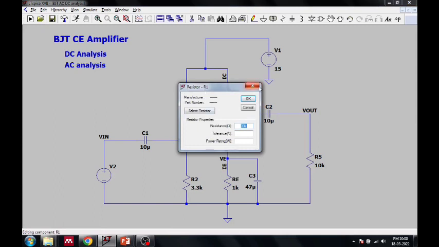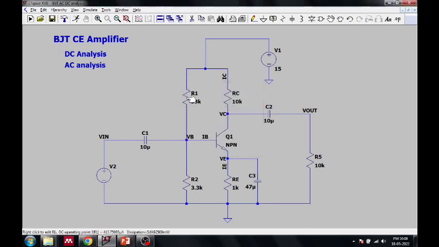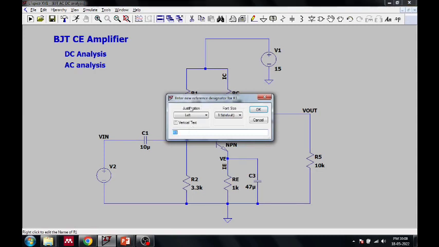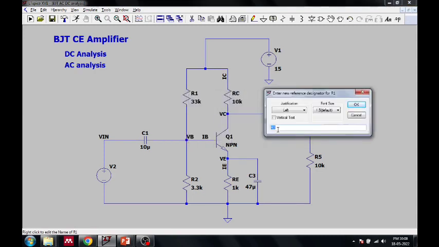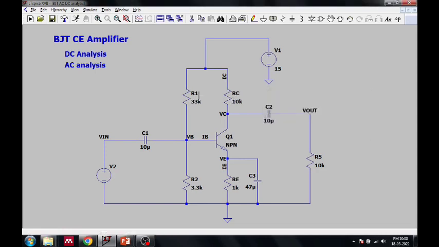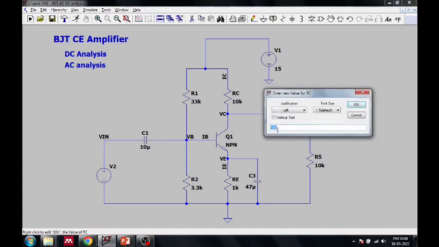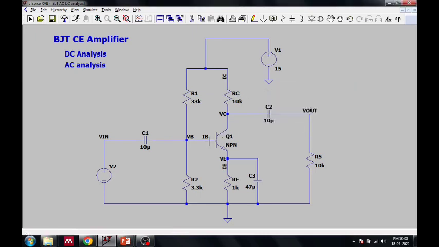Here R1 I selected as 33K, and named the component R1. Similarly, for each resistance, here RC is the 10 kilo ohm resistance, and I labeled it as RC. Similarly, R2, RE, and R5.